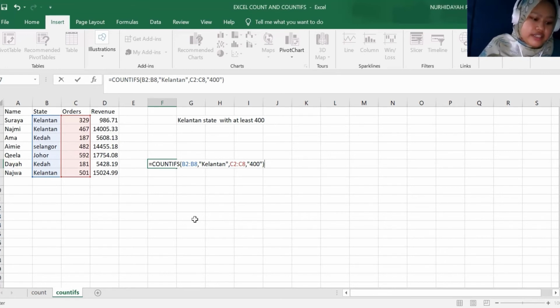So let's select this next set of data here, the number of orders, and then my criteria is going to be at least 400 orders.